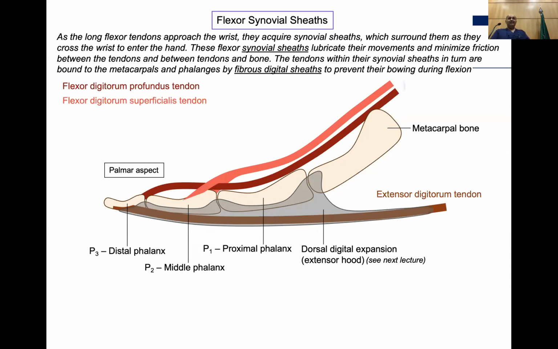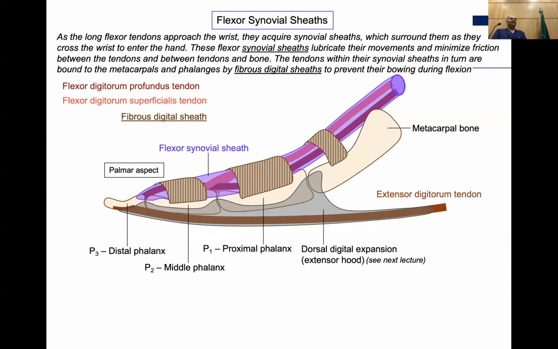So when you move your hand, can you hear any sound? You never do. So we have a special type of sleeves. These are called flexor synovial sheaths. They cover these tendons and are lubricated inside and they facilitate these movements, and they are anchored to our digits. You can see how they are anchored. I'm going fast on this slide because I'll be doing it again. I'm developing a little bit of an idea in your mind. We call it schema.